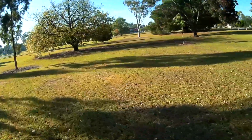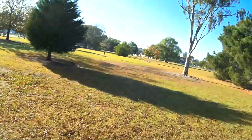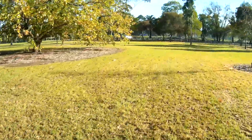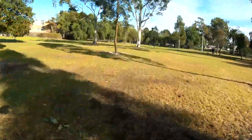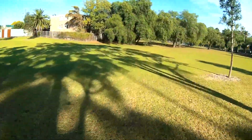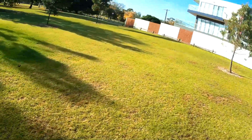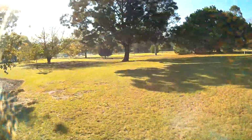I think that my throttle midpoint's actually out. Oh really? Is it really low? It's not quite right. Still flying damn well though, and that's all that matters. This works as an FPV platform, no dramas at all. Keep in mind, this is the first time I'm actually flying in acro, and I'm not used to it. It's the first time I'm flying in this mode, and it's flying beautifully. Let's tuck in underneath this tree.